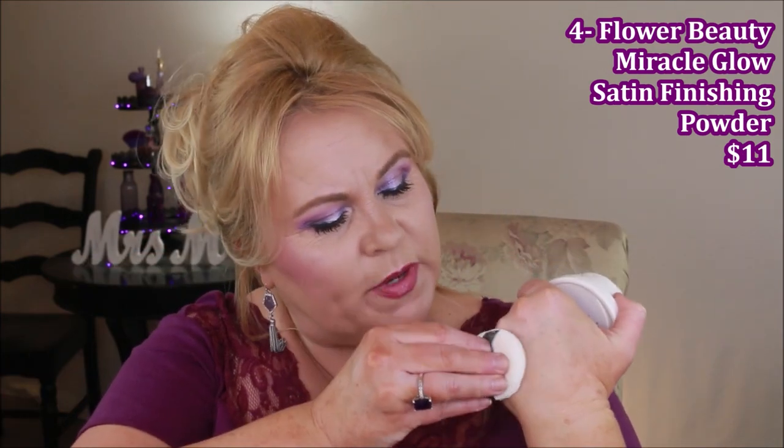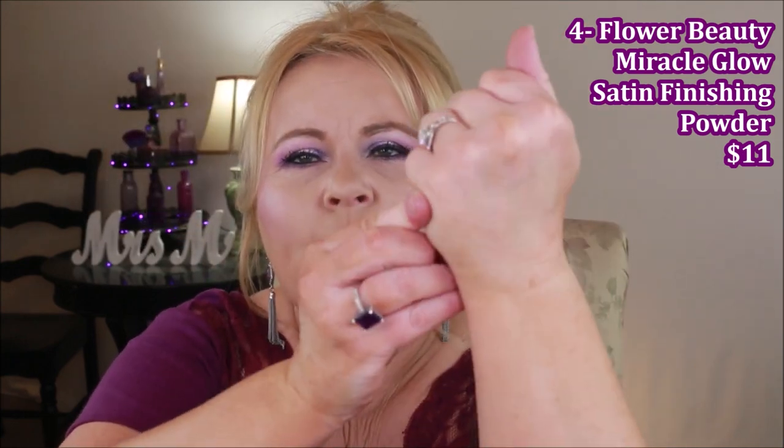From Flower Beauty, this is their Satin Touch Powder Finishing Powder — this is not a setting powder. It has a tiny bit of sheen, not super sparkly or high-beam glowy, but a slight sheen. I use it just barely on the tops of my cheeks and nose wherever I want to look glowy. If you have a really matte foundation on, this is the thing for you. It is so fine it doesn't catch any texture. I love it.